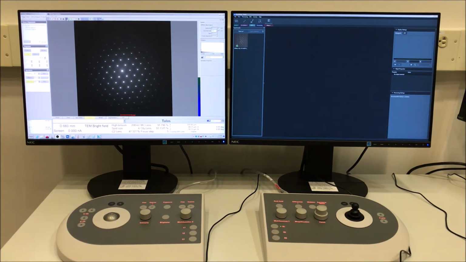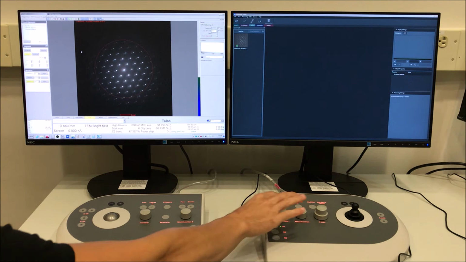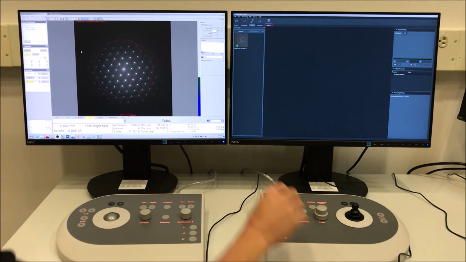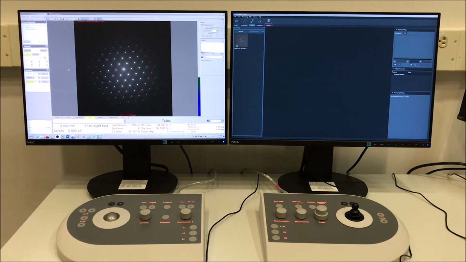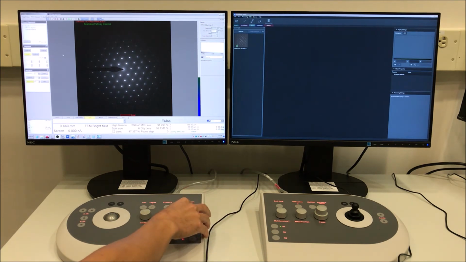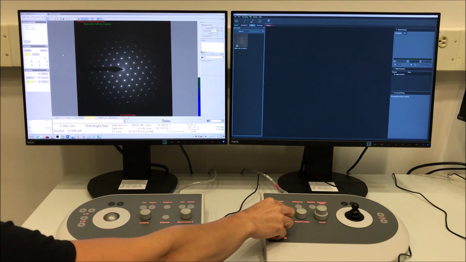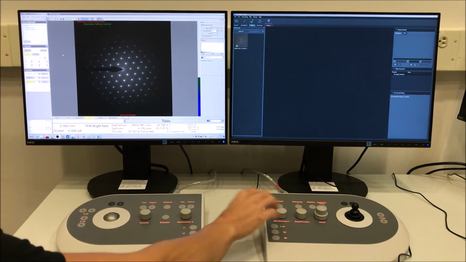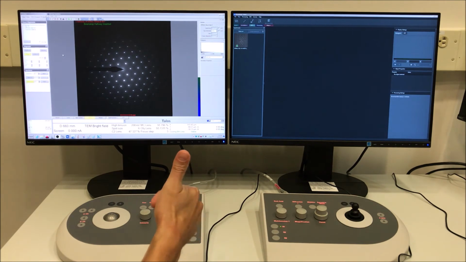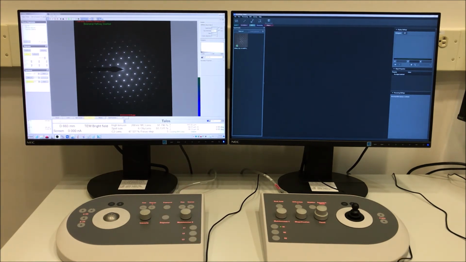The next thing I'm going to do is center the direct beam on the FluCam. And notice I'm periodically turning my circular markings on the FluCam on and off as needed. Then the next thing I'll do is insert the beam stop. There are two options for this. You can do a full insert, and with the beam centered on the FluCam, that will block the direct beam completely. The other option is a partial insert. These are just shortcuts from the FluCam toolbar. If you do a partial insert, you'll notice the direct beam isn't covered anymore, so you have to do a little bit of a shift to cover just the middle of the direct beam. That's what I'm going to use for the rest of the video.